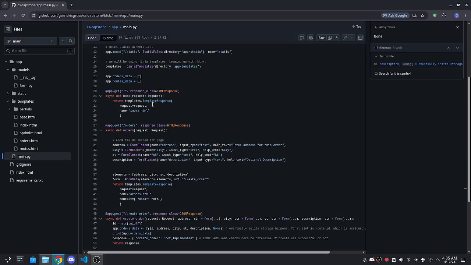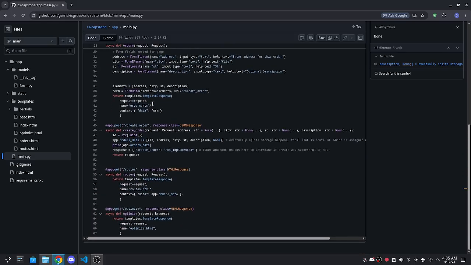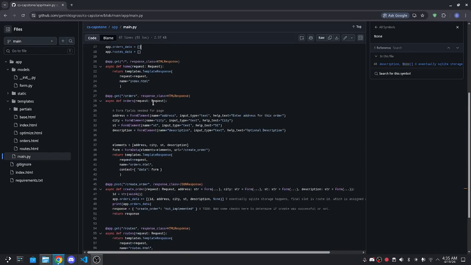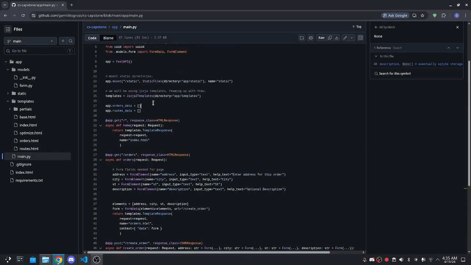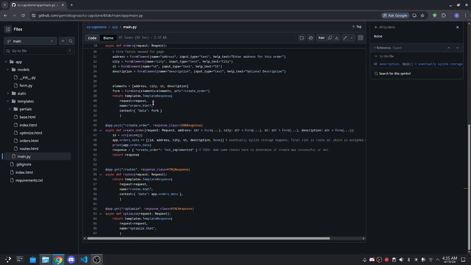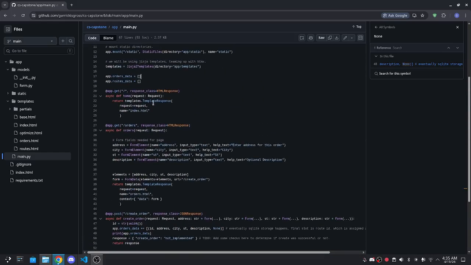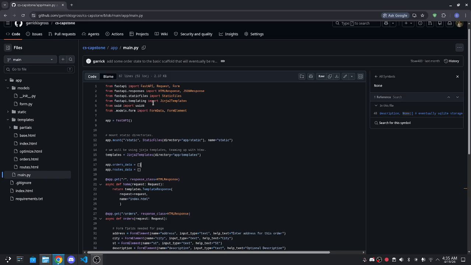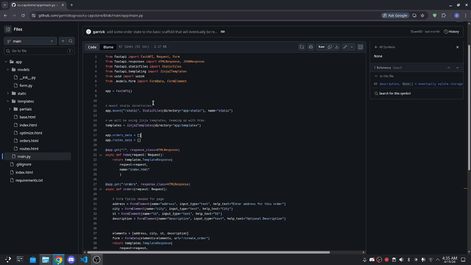The second major thing is how monolithic the app is in its current state. What we have is everything happening in main.py. Main.py in my projects, personally, I like to use for just configuration of the app.